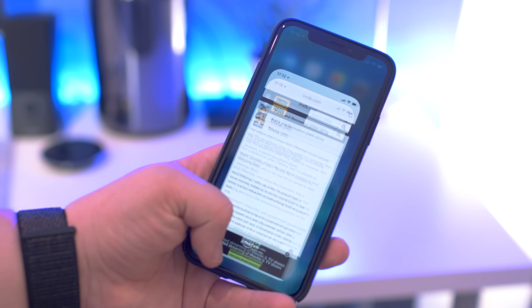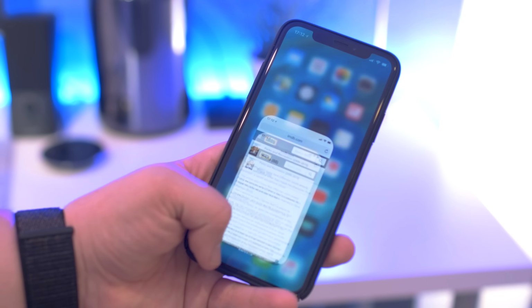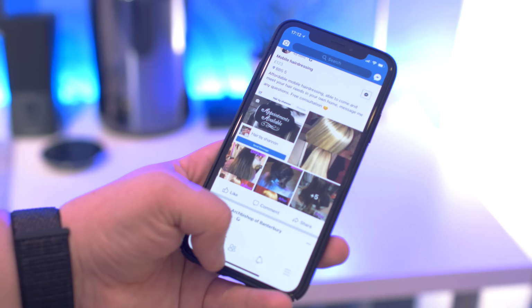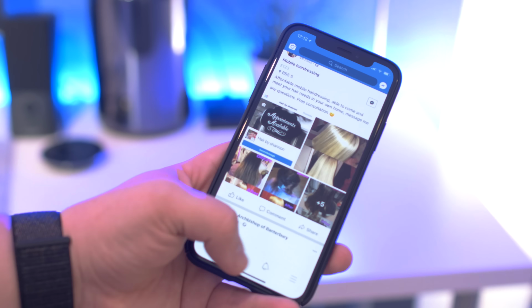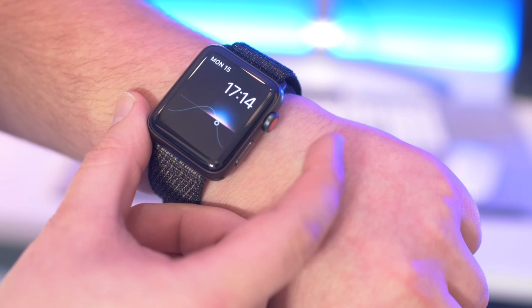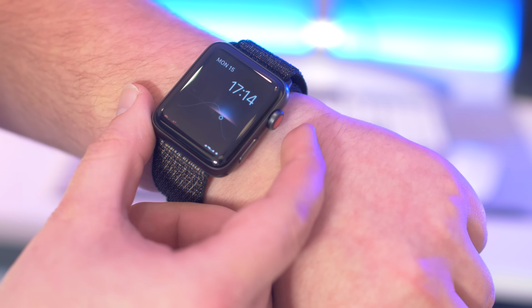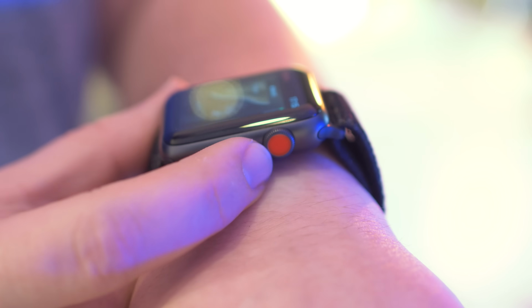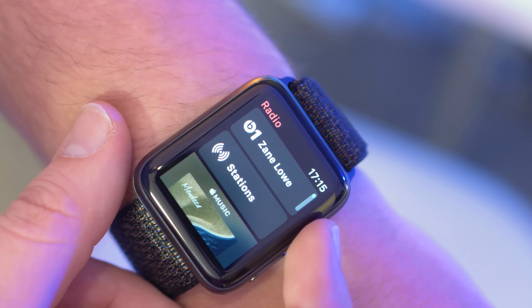Speaking of user interface tips that I wasn't aware of for a while, just like with the iPhone 10, you can switch between apps on the Apple Watch every bit as easily. To jump back to the last app you used, just double tap on the digital crown. Of course, you can hit that side button to bring up the app switcher, but it's a nice and quick way to switch back and forth.